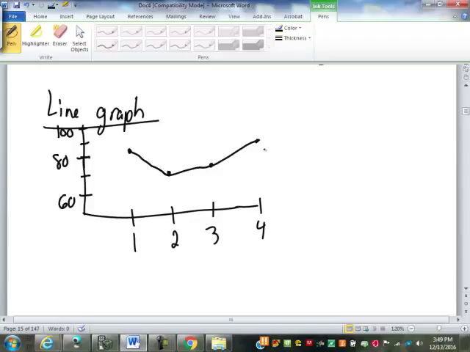Now, a line graph is not comparing many different things to each other at a single point in time. These other graphs, the bar graph, the pie graph, those are snapshots. Those are a single point in time, one variable, different categories being compared to each other. This is one thing, one category being compared over time. It changes over time, sometimes referred to as a time series. What a line graph is good for, its strength, is showing those changes.